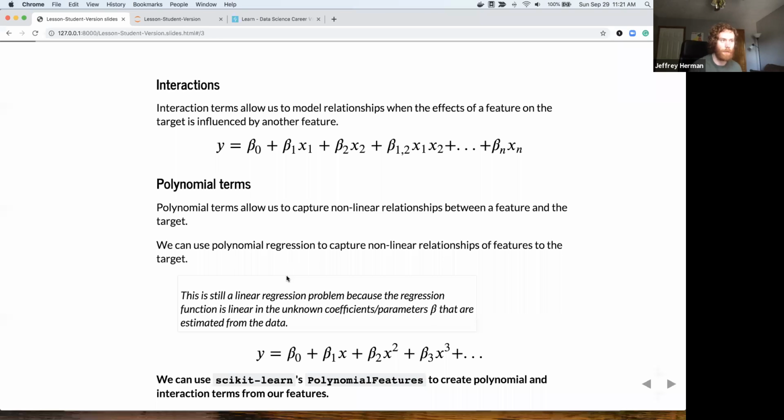Spend some time on feature engineering and really get a good understanding of which features to create. You can do this blindly, but it's going to be more efficient if you can understand, okay, I should probably square this feature, or these two features look like they should interact. It's by doing EDA, by getting a really good understanding of the data.